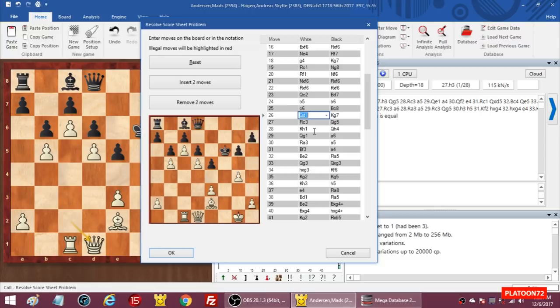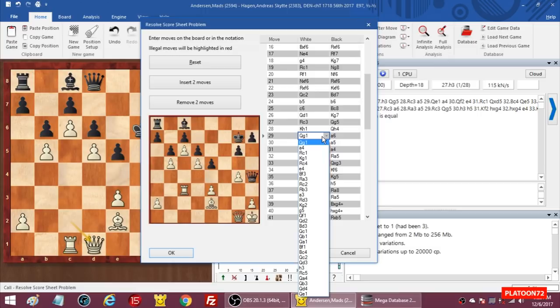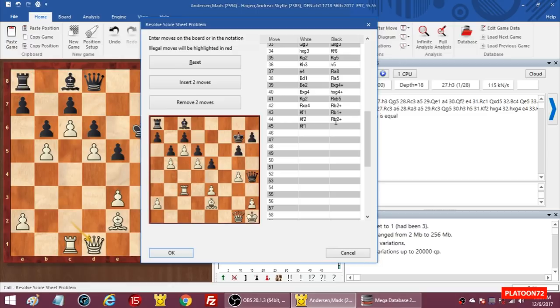I'm a little confused about this new feature and its purpose. Resolve score sheet problem. Maybe if I place it in the ending. Yeah. For example, here, rook h1. King f1 is illegal. Rook g1. Accept. Rook c1. King f1. Reset.